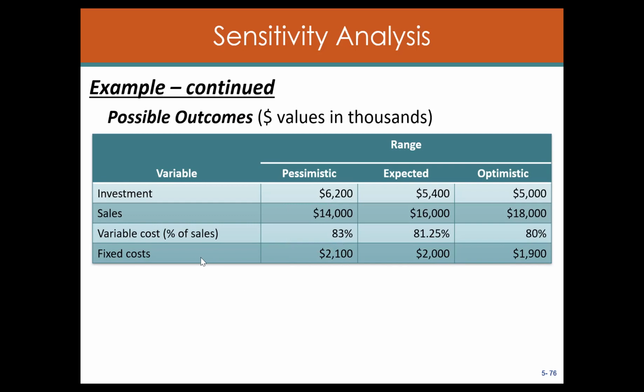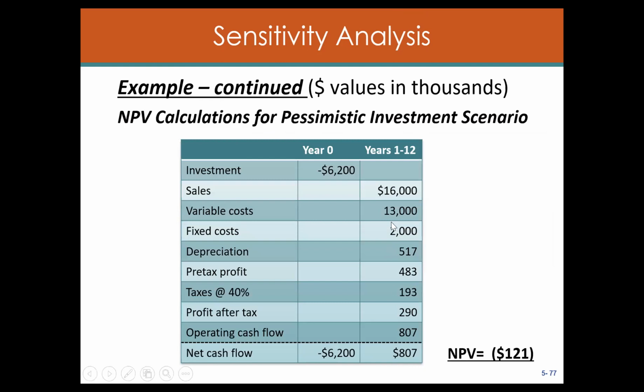These are some assumptions. Fixed costs. My fixed cost just now is $2 million. But optimistic scenario can be 1.9. I negotiate it over a long run. And then the pessimistic is it can be even higher. So you have 3 different scenarios working for you, right? Keep that in mind.